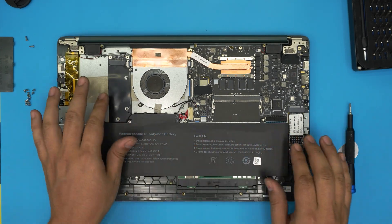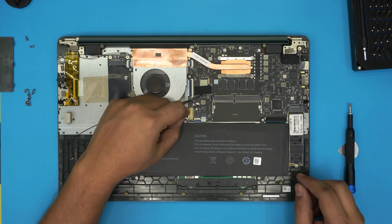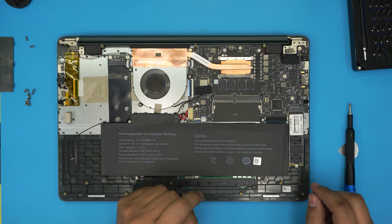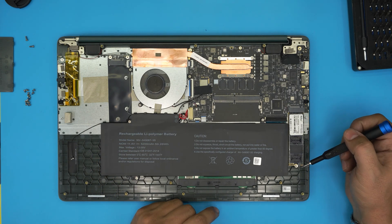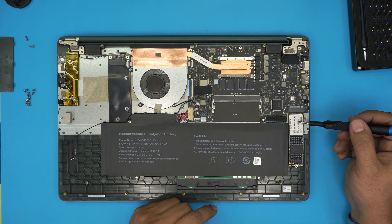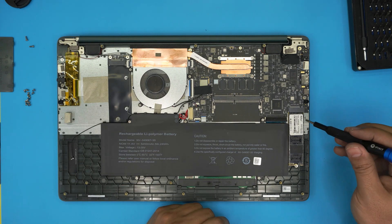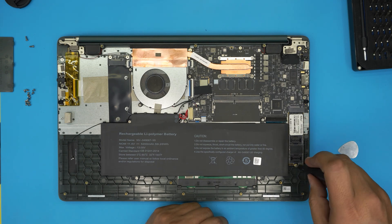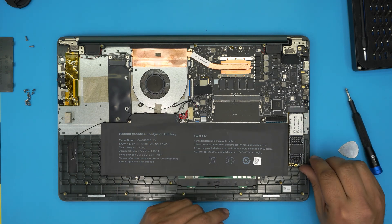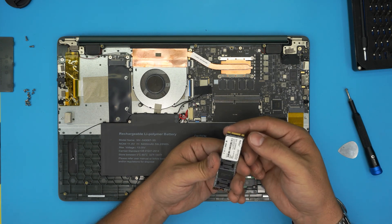You do not need to remove the battery to do these services — that's why they give you that space. If you do want to remove the battery, just pull this connector backward and the battery will get disconnected. The main hard drive is right here — this is an NVMe drive. They do give you an M.2 SATA expansion slot, but I would recommend putting an NVMe in the main slot since it's a PCIe lane and will be much faster. To remove it, unscrew the one screw at the back, lift up five to ten degrees, and slide it out.